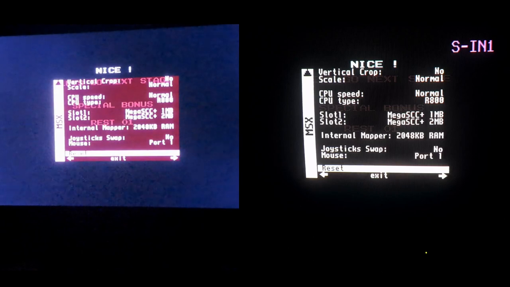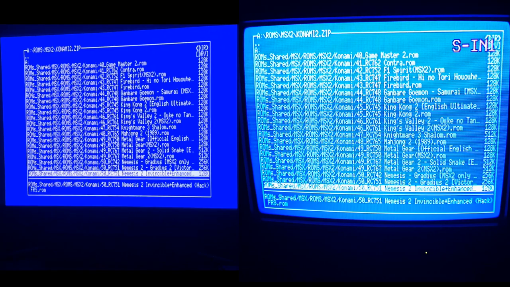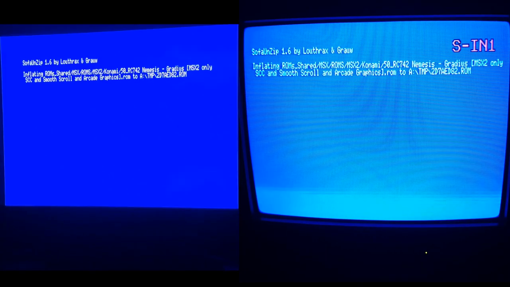Okay, we have time for another game. One more game. Too bad we have to restart the whole thing. So, to restart Sofaron, etc. I think we should do a Nemesis 2 or Gradius. Smooth scrolling. Yeah, of course. It has to do inflation first, because it's a zipped file, so it creates a temporary file for the next time I play this. It will not have to do all this unzipping. So this is one time.